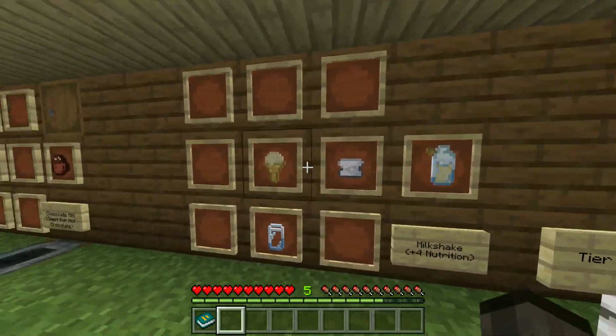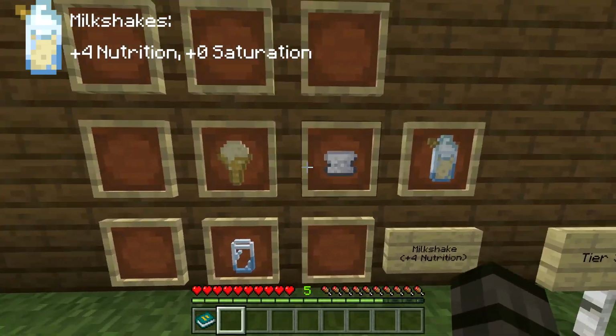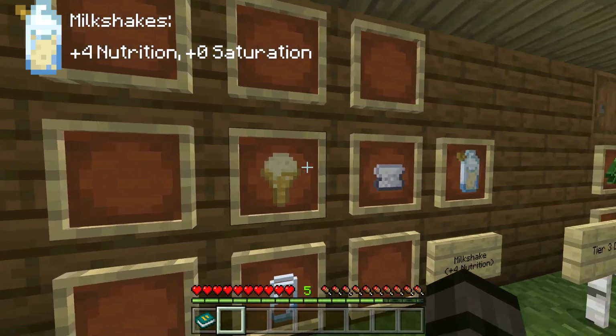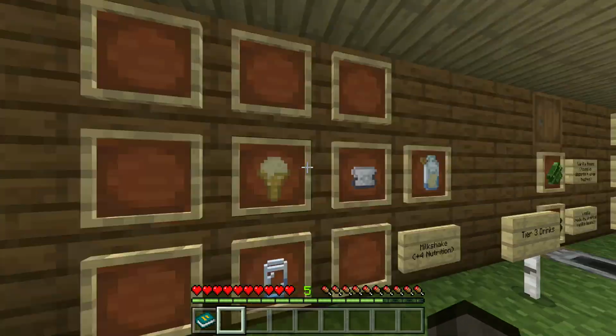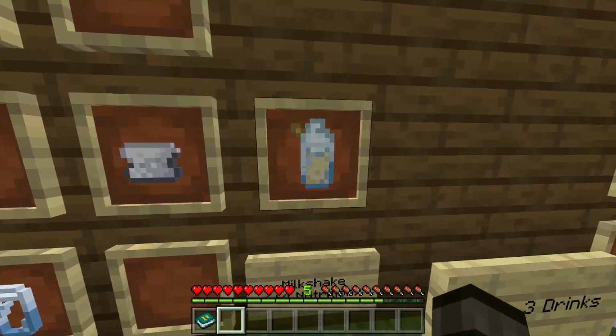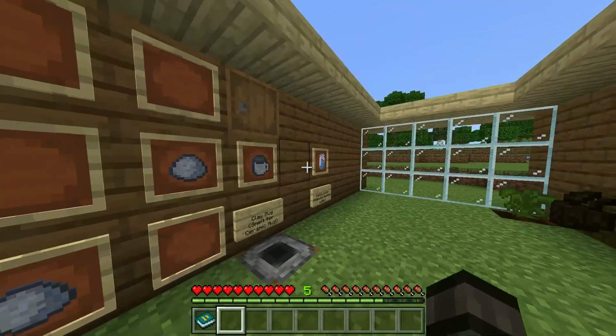Anyway, tier 3 drinks. Milkshakes. So, this bases off the different types of ice cream. So vanilla, sweet berry, chocolate, and cookie dough. And it's a simple recipe, it's just a drinking glass, ice cream, and a marshmallow, and that's how you get milkshakes.